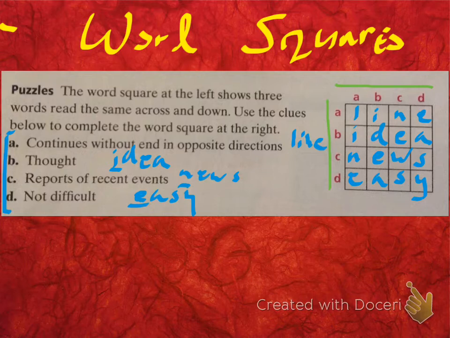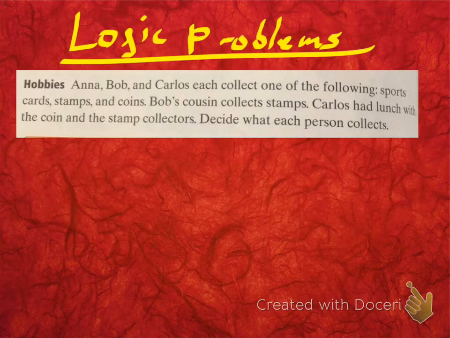Again, except for the mathematical term line, what does it have to do with math? Well, it's using logical reasoning. And in math, we really want you to be good logical problem solvers. So that's what problem solving is really about. A lot of problem solving uses mathematical skills, but it also uses logic. These are going to be problems that are heavier on the logic, less on the math.